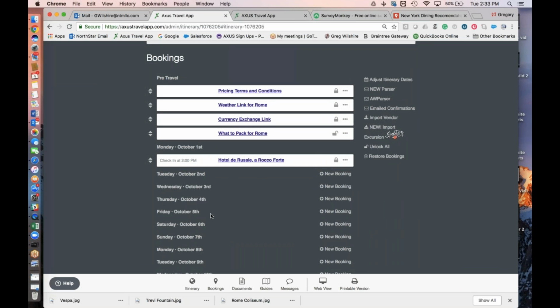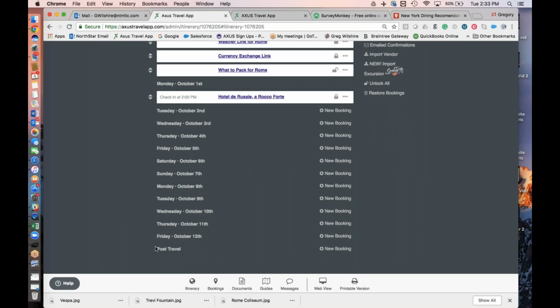You guys are all very familiar with adding bookings now, whether it's a tour, a dinner reservation, or a cruise. So I think we'll skip down to the bottom here to show you again how to use a third-party website inside of AXUS to make your itinerary look better. And this step I think is something that you should do on every single itinerary, because it makes AXUS an efficiency tool for you. Then it goes into a value add for the traveler.